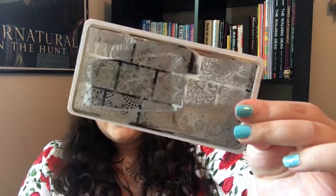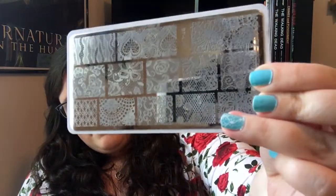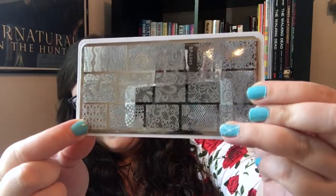I did a little shopping on Born Pretty, which is a beauty website — it's most known for nail polish and nail art things. I think they're based in Singapore, so it takes like a month or so to get stuff in. I got this little stamping plate from them. You can actually see on my ring finger, I have this one on there — I kind of messed it up because I wasn't as focused as I could have been. But I recently posted a picture on Instagram of a bunch of them on my nails, and I'll put that right here. I've really been getting into stamping lately — it's really fun, really easy, and I might get more.